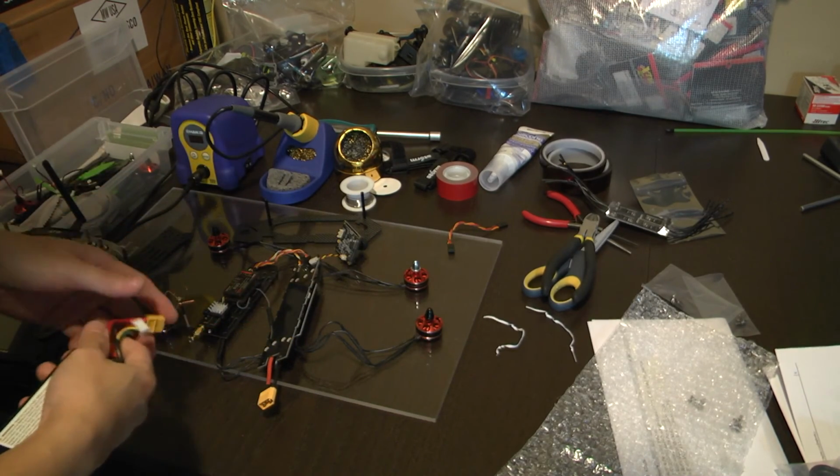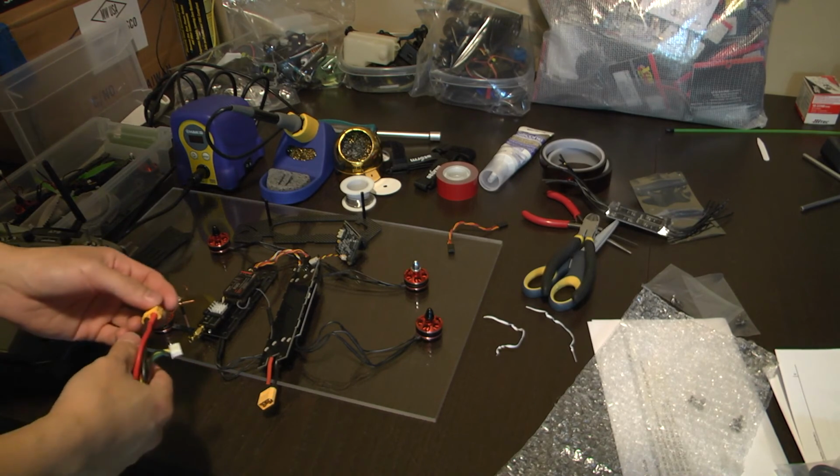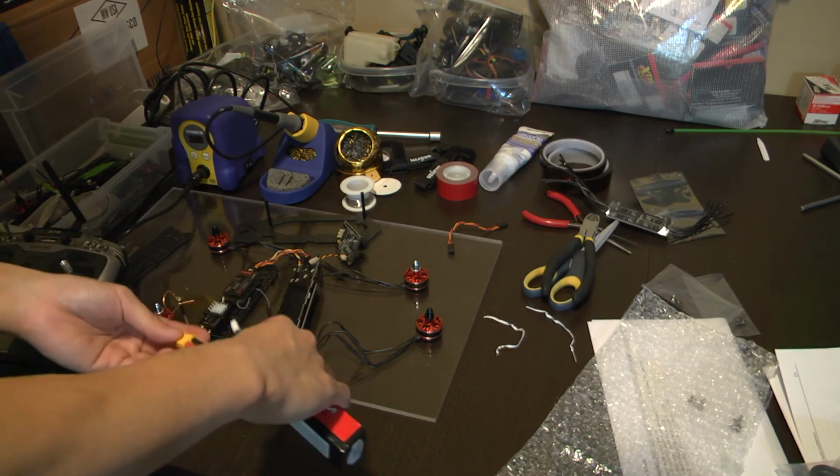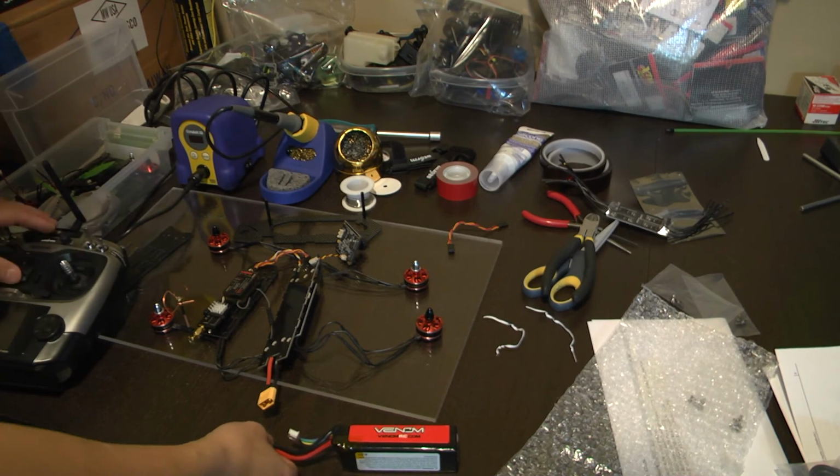So what we're doing right now is we're going to test the system first before I mount everything. Otherwise, if I had everything mounted and it wasn't working, then I would have wasted my time rebuilding this. So make sure that everything works first.